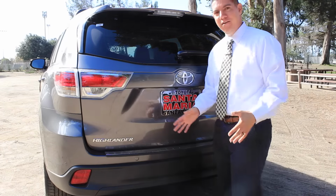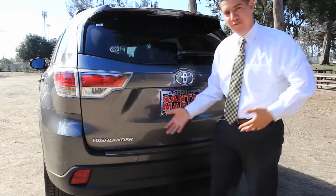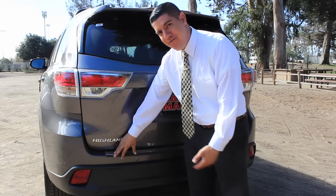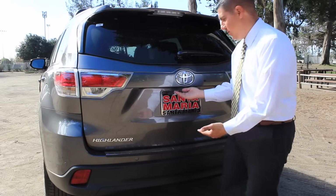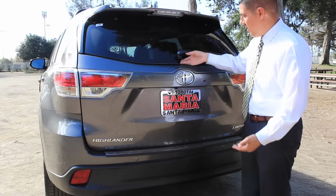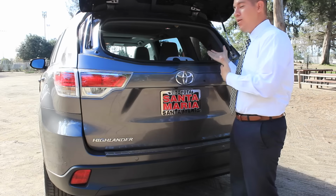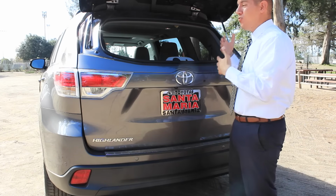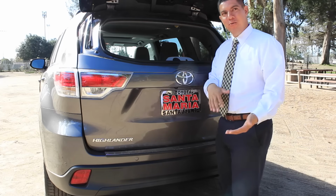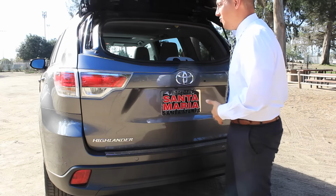All right, coming around the back here, you do have your backup sensors that are available on the Limited. I'm just going to show you all the features that the Limited has because they have it right in front of me. So the Limited does have backup sensors. Backup camera is pretty much a standard feature nowadays. You can open up the hatch here in case you don't want to open up the full tailgate. You could just open up the glass and just throw things in there, which is really cool. I'm glad they did that. I feel like that was a thing they used to do before with the SUVs, and they kind of got away with it, but they're back. They're doing it here with the Highlander still.